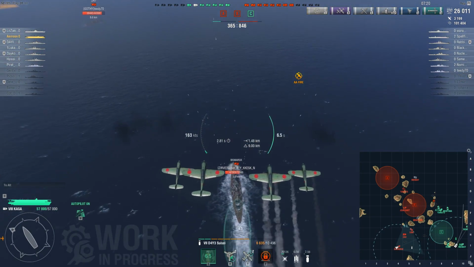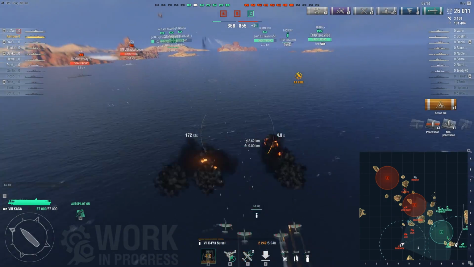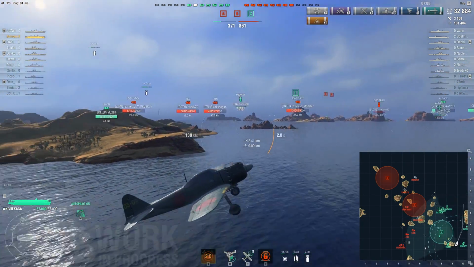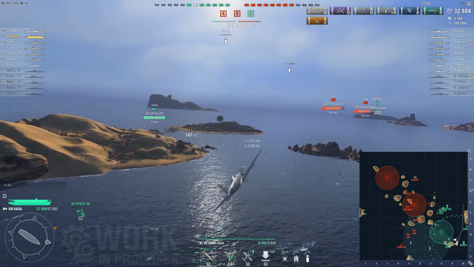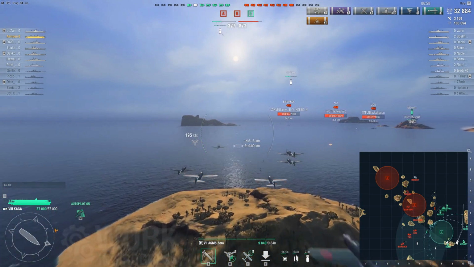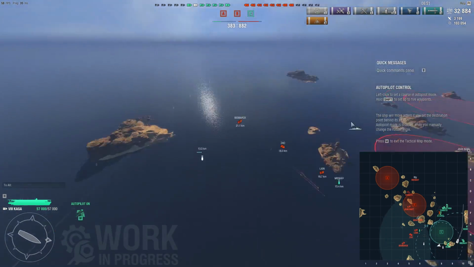Okay, let's see. Can I deal some damage? Please? Please, damage? Please? Fires, maybe? Yes! We got the fire! Damage over time. Wait. She used damage control party. God damn it. Okay, we'll try again, I guess. Well, with rocket planes though, because I don't have enough dive bombers. But, I mean, rocket planes can set fires too, right?